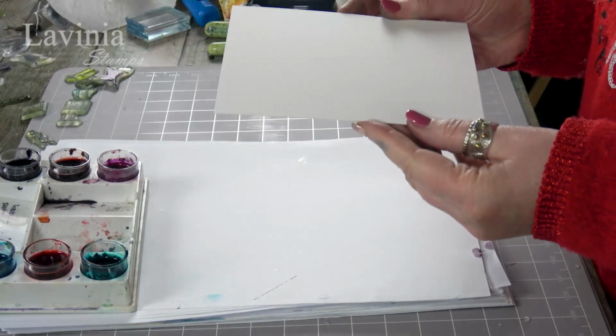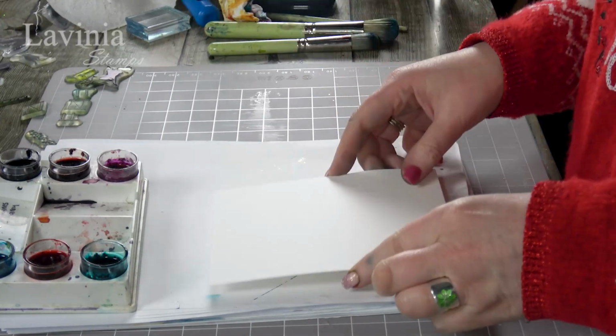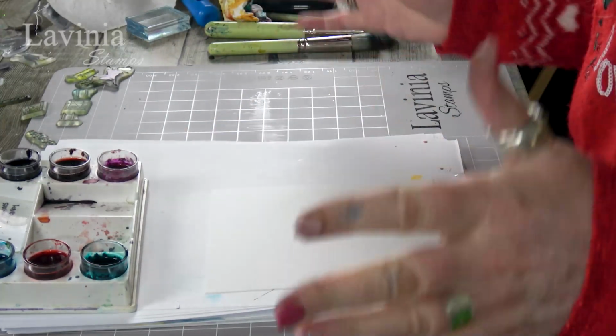We are going to be using our Dinkles and some watercolour card and then stamping over the top. You can do this to whatever size you want. I'm using watercolour card today simply because I'll be throwing quite a lot of water at it. The multifarious card is equally as good, but the watercolour card just holds that little bit more water without warping.